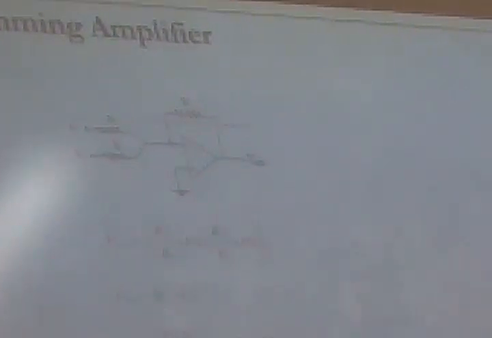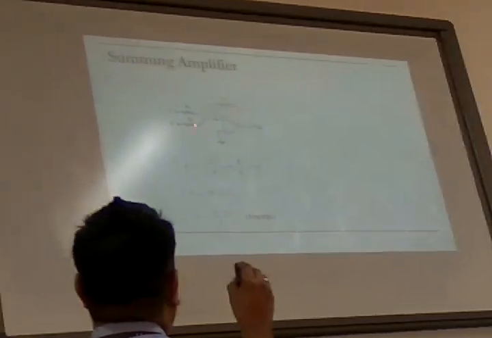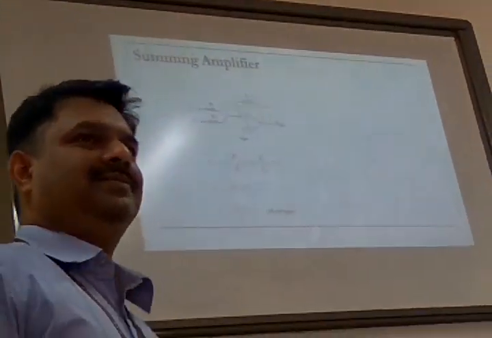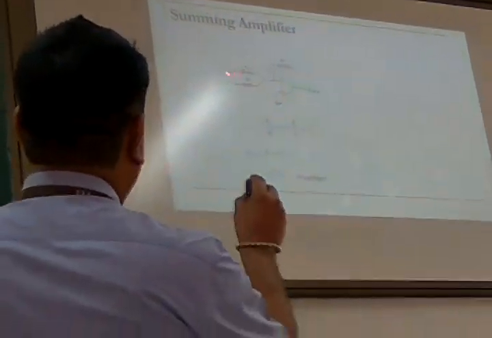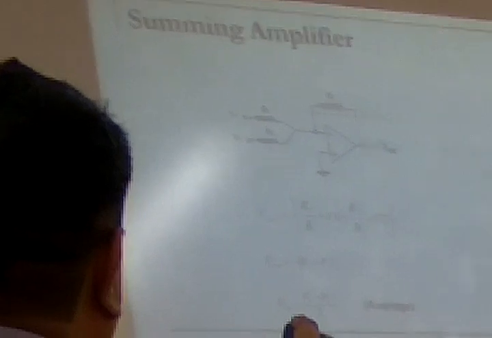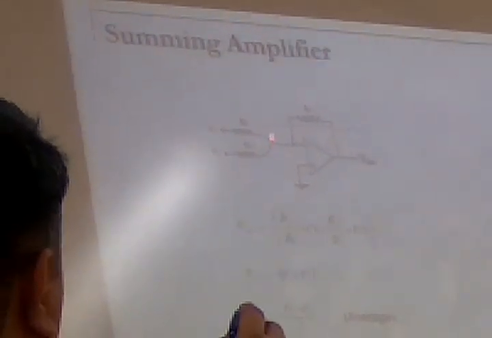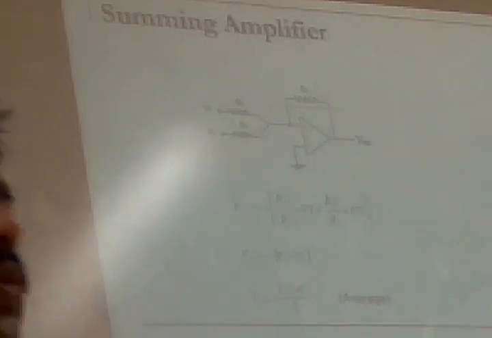Let's go to the summing amplifier. What is meant by a summing amplifier? Earlier I had only one input, and I take only the inverting amplifier, which is the important building block, as I told earlier. This is an inverting amplifier. To this, I have not connected only V1. Earlier, through R1, I had connected only V1. Now I have two inputs. Both inputs I have connected there. Through R1, I have connected V1. Through R2, I have connected V2. Same inverting input: V2 is also connected to the same inverting input through R2.